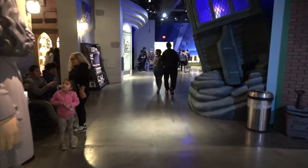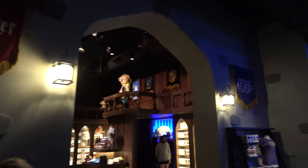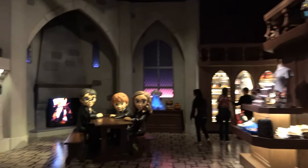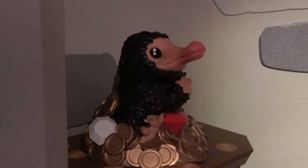Molly wants us to turn around and go left because she saw Harry Potter stuff. Of course, you've got Hagrid out front, and Hagrid might be the biggest Funko Pop in the entire store — it was gigantic. That leads you into a room filled with all sorts of Harry Potter stuff. You got Luna up on the ledge, and then Harry, Ron, and Hermione here — you can sit at the table with them and take a picture. You also got Newt, but personally the Niffler's the star of the show for me.